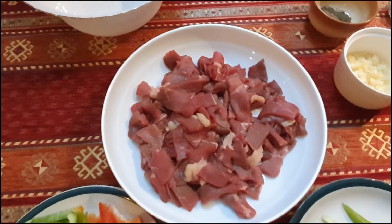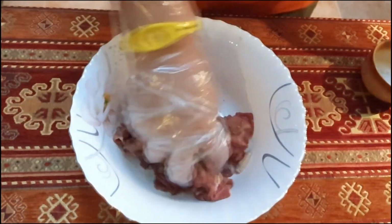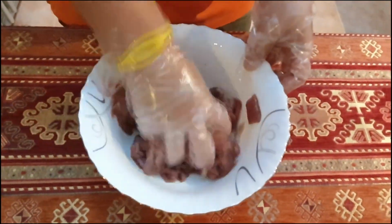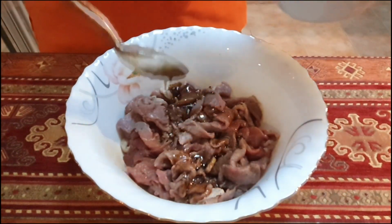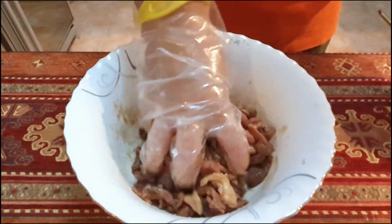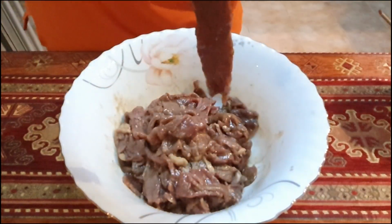Now we will start marinating the beef strips. First, put the black pepper, then salt, then lemon. Now we will put our mixed ingredients. Just put enough of the mixed ingredients, and leave the remaining mix aside, as we will use it later.